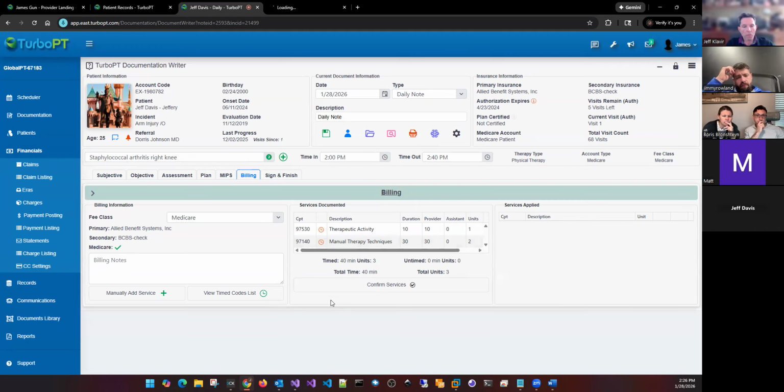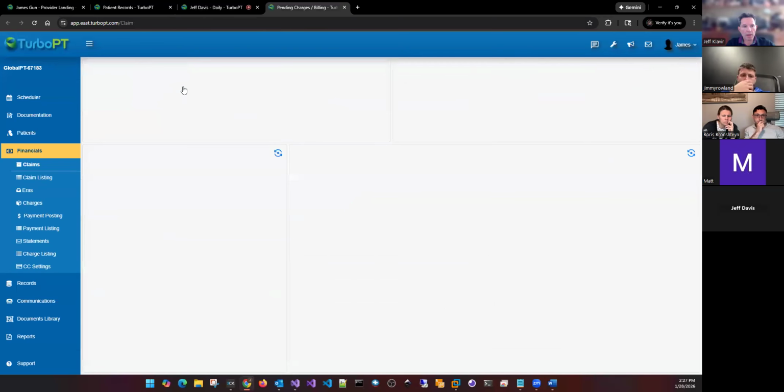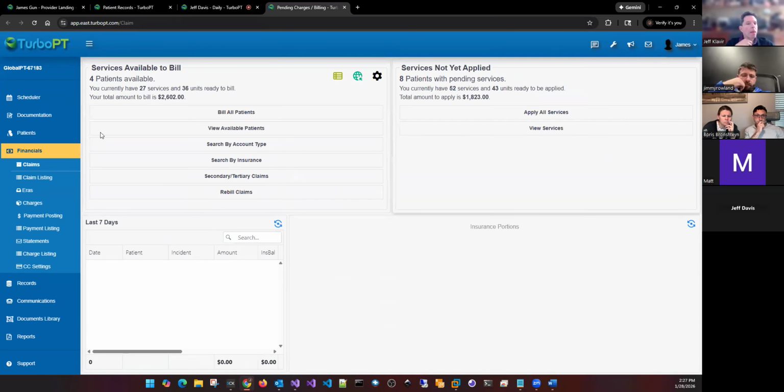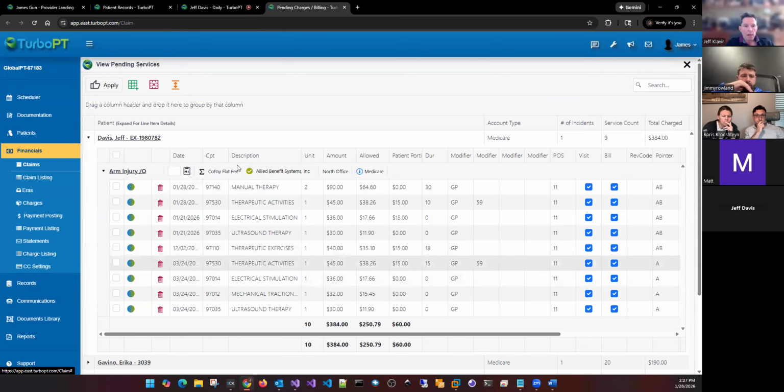Well, let me just confirm these. So on the claims screen, those will all just be kind of waiting in pending for the provider or the biller to confirm your services. Just an area for them to be able to view everything that they're about to bill out, just to make sure everything's okay. There is an option to skip this step and have it just go to the billing side and they would just batch out the claim and send it. But this gives them an option to just make sure of a few things.